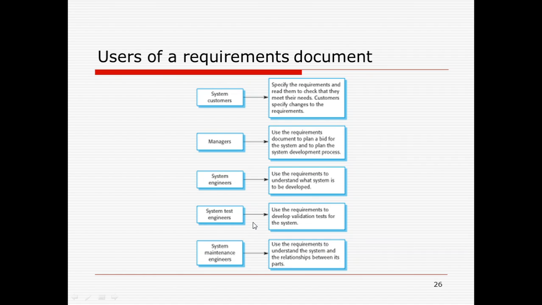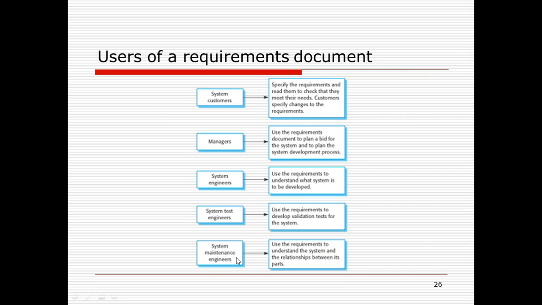Now, system test engineers are the testing people. They need to test the software to understand that all the facilities specified by the customers are developed, incorporated into the system. So they need to write the test cases based on the requirements specified by the customers. Another set of people are the system maintenance engineers.